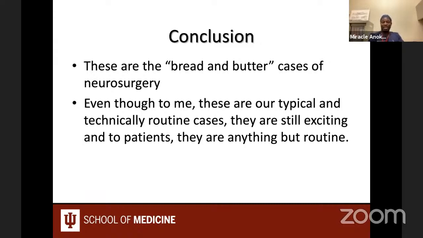What happens if you have to use the bathroom mid-surgery? Well, most of us just wear a diaper. I'm joking. So typically, if you have to use the bathroom mid-surgery, you just call your staff in or call your resident in to come in and take over the case and watch the patient while you go. But I've never had to go use the bathroom mid-surgery. I've had to go use the bathroom in between cases, but mid-surgery, you typically just kind of hold it in and finish the case and then go use the bathroom.